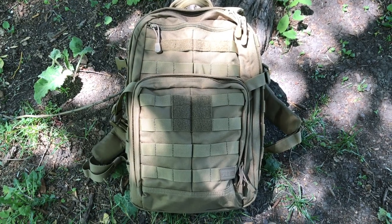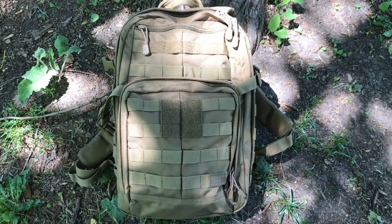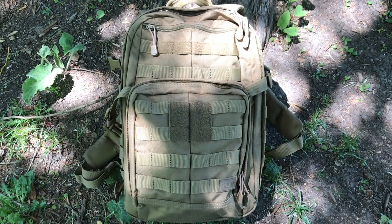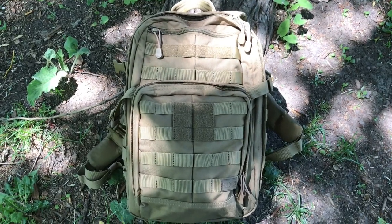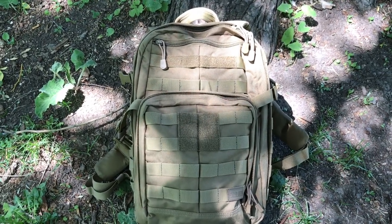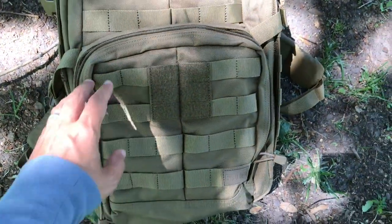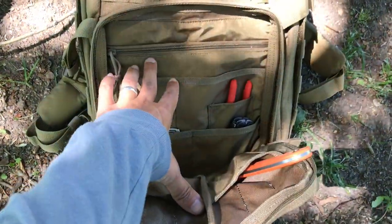For me this bag is better suited out in the woods for camping and hiking. It's a little bit overkill for what I'm using it for today, which is just lunch in a park. I did kind of tailor the contents — I took the bigger stuff out like my little wood stove and the folding saw, and tailored today's carry for a day in the city on the motorcycle. I left a few of the tools in there just to show you guys. So let's open it up and see what we got in this first compartment — this is the larger exterior pocket. You've got the MOLLE webbing all on the outside and a nice zipper pocket inside.